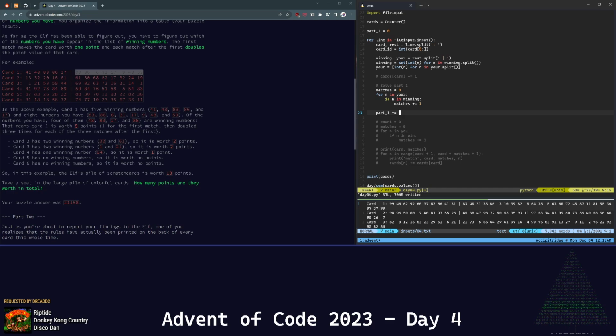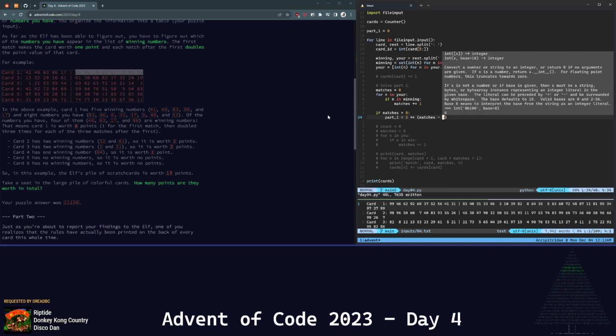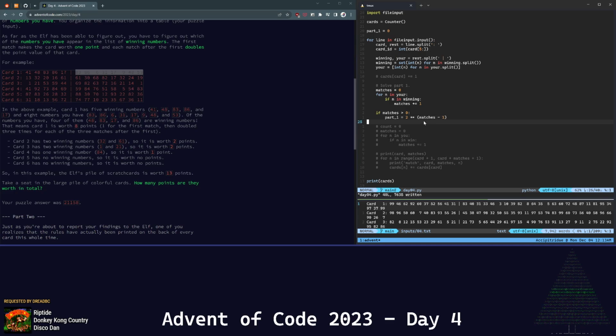If we get 1 match, it should be 1. So basically, if matches is greater than 0, it's going to be equal to 2 to the power of the number of matches minus 1, I think is how the math works here.